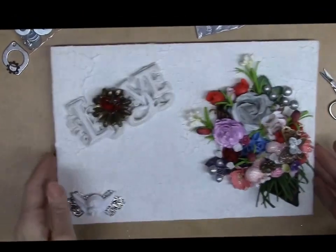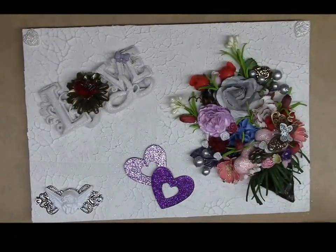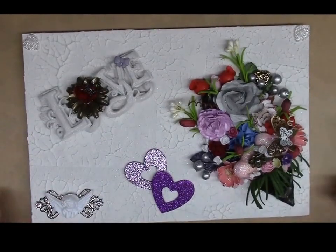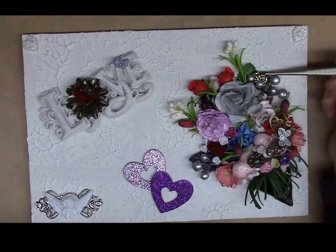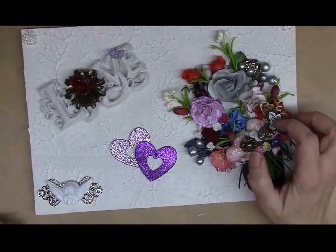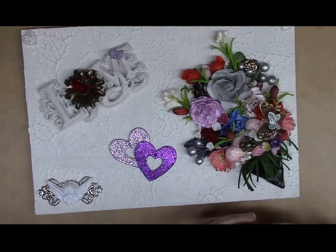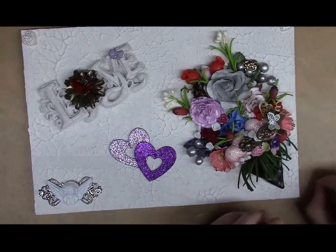I think we got it ready to paint. Okay, everybody, let's start. I'm going to glue a couple more things down, and then we're going to start painting this. Okay, so I've added a few things off camera. The bow here and a heart here and a couple hearts here and a heart in the center of that flower. And I am going to add these two glitter hearts right there. And I also have to get a bling for that. And I apologize, I should have done that before. Since we're painting over this, I think I'm just going to use a teardrop in there.